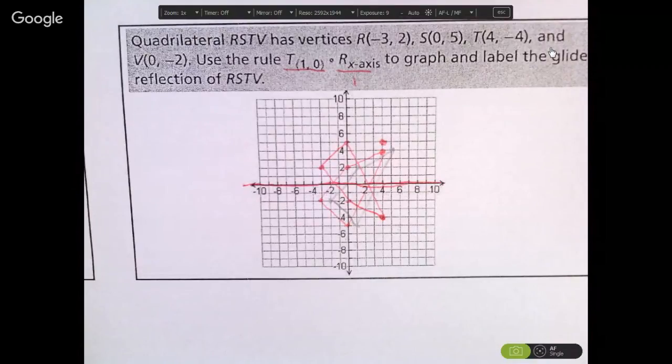All right, so here's the point: pin the tail on the donkey is fun, but it's fun because sometimes people are ridiculously off, right? We're going to play pin the tail on the donkey with rigid motions on Friday, and some people will have it very precise and some will be way off. But we need to be able to visually think in our brains, almost do reflections and translations, okay?